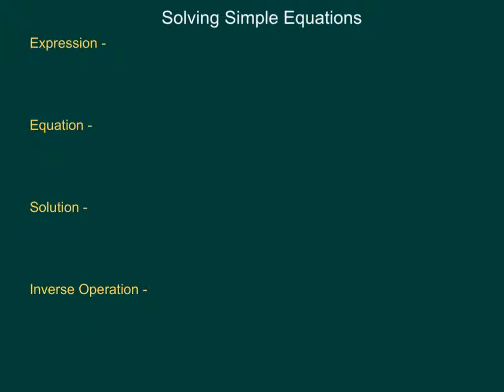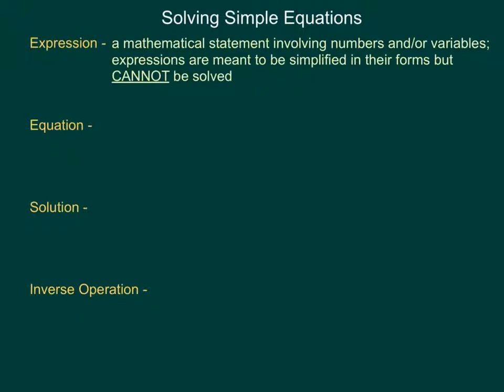Now, by definition, an expression is a mathematical statement involving numbers and or variables. Expressions are meant to be simplified in their forms, but cannot be solved. One thing that I hear quite often amongst people who are studying or learning mathematics, even those that are well versed in it, is that when they see an expression such as 3 plus 5, they say they want to solve this. Well, you can't solve it, and we'll talk about that in a minute, but you can simplify this. This is simply 8.